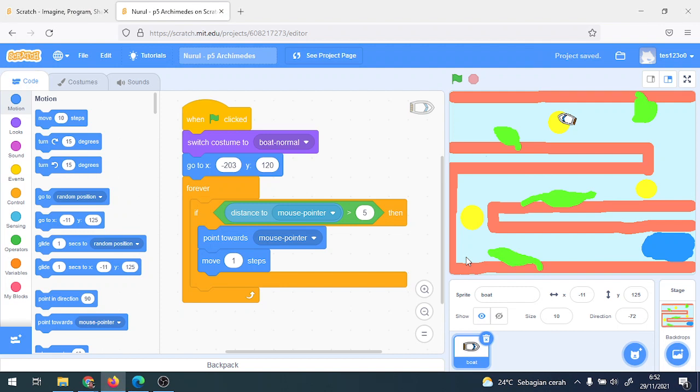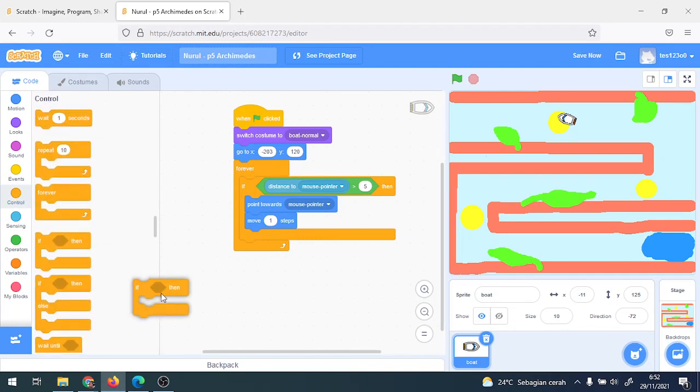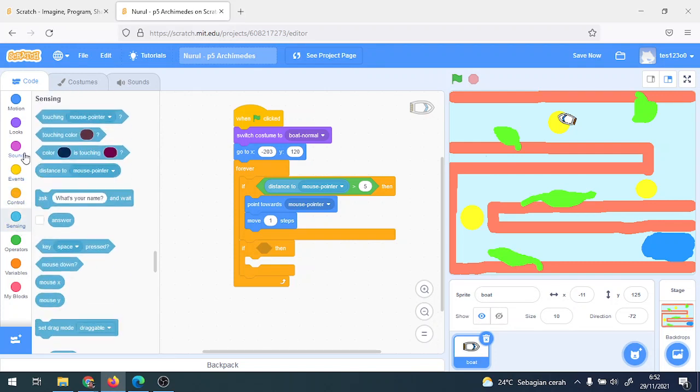So we will make the bot crash. Okay, so go to Control, drag and drop another if block, and then here we will check whether the bot touches the red barriers. Okay, so go to Sensing and drag and drop touching color onto the if then block. Okay, if touching color then.